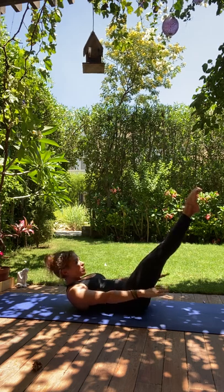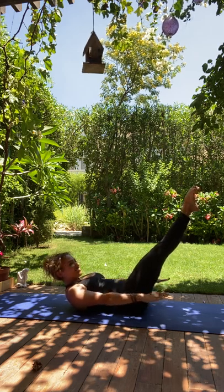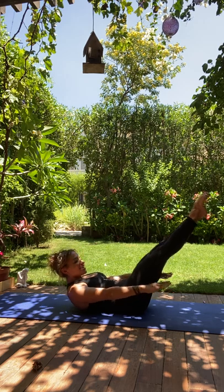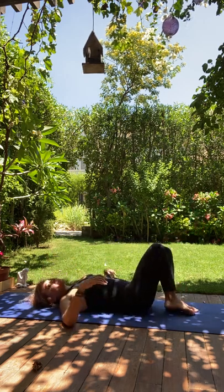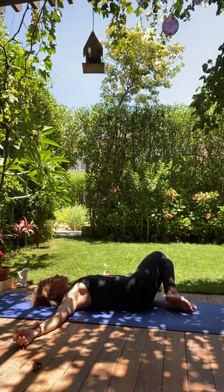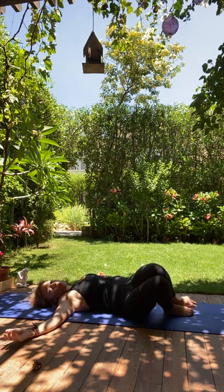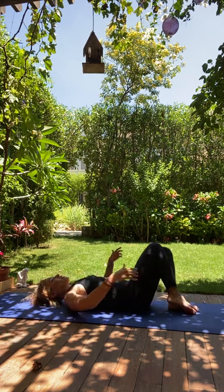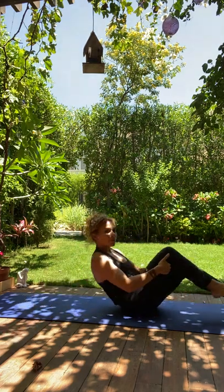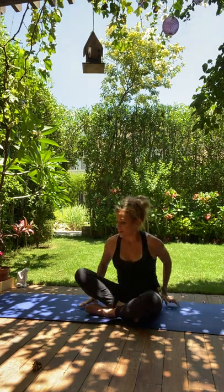I'm sure we've passed 100 now, but hang in there and reach just a little higher and relax. Well done. Take your legs down, take your arms out to the side, and just do a little bit of knees side to side to loosen up your spine before we go into the next bit. Go ahead and grab the back of your thigh to swing you up to sitting.